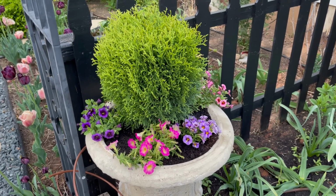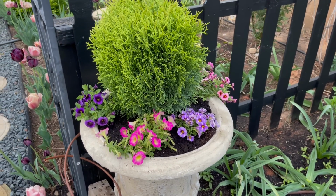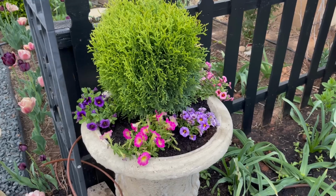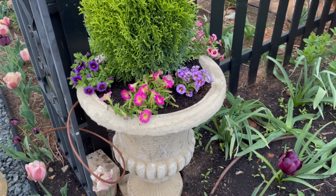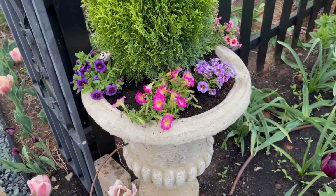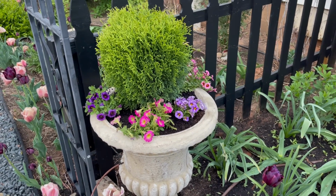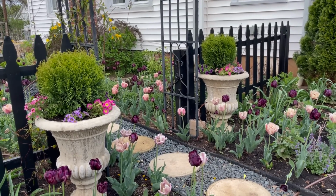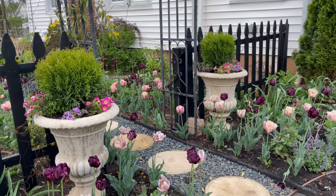It looks amazing. I had to do a voiceover because I lost the audio for this particular clip. But look at the color of the arb and the superbells against the black fence. Gorgeous. So here is my drip tube that I'm going to put around the plants and staple down with a landscape staple. Remember, we did not put it through the hole because we covered the hole with a terracotta piece to prevent it from being clogged from roots and soil.